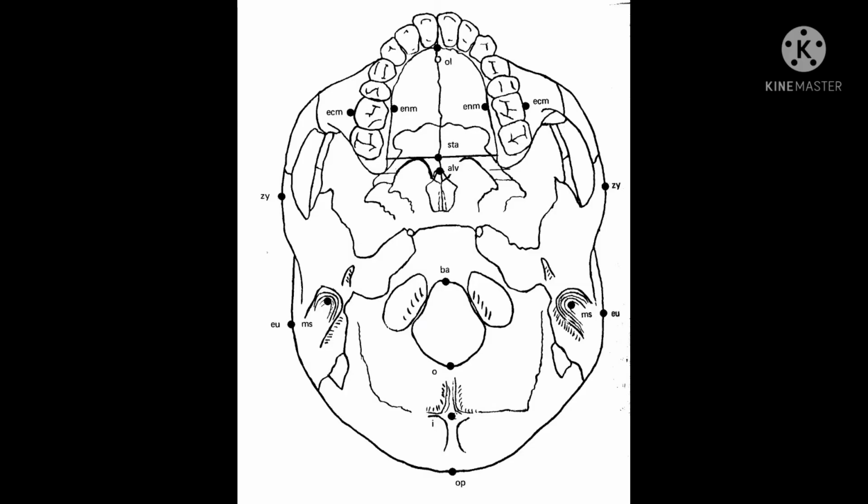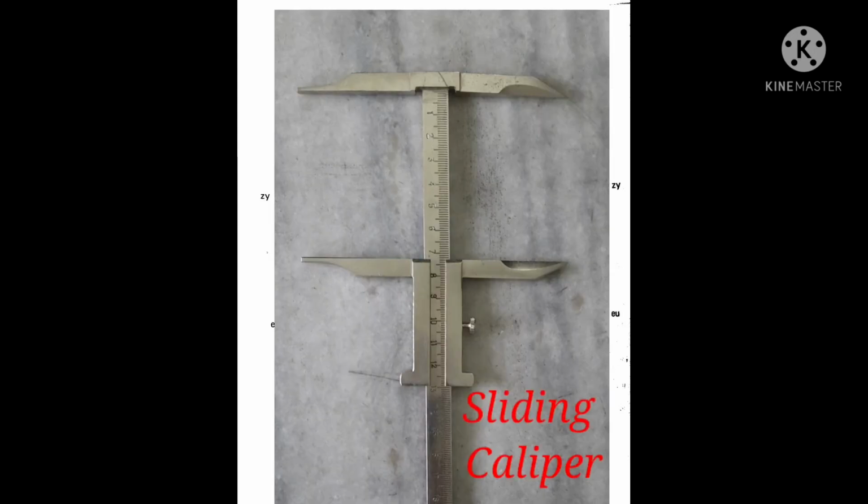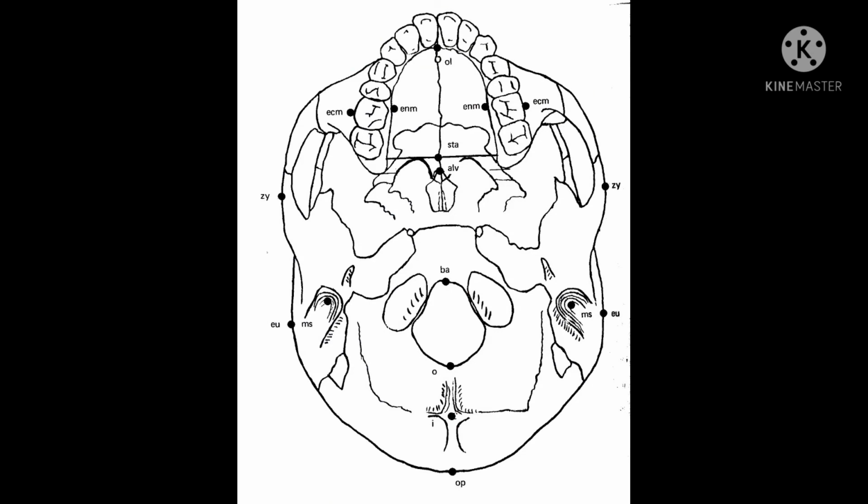Breadth of the foramen magnum. The measurement gives the maximum breadth of the foramen magnum. For this measurement, a sliding caliper is used. Before taking the measurement, first we have to allow the skull to rest with its norma basilis facing upwards. Then the breadth is taken at right angles to the length by touching the most lateral margins of the foramen magnum with the two ends of the caliper.